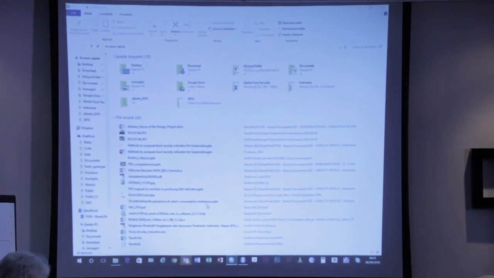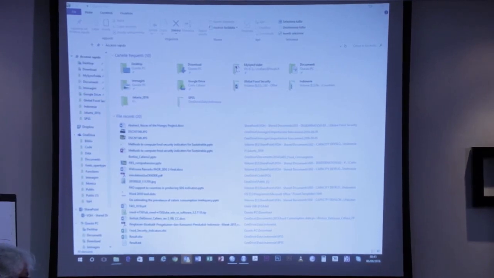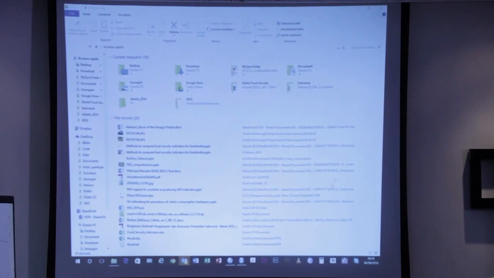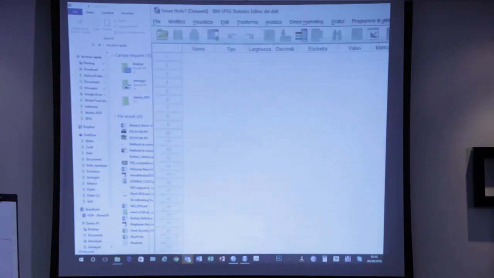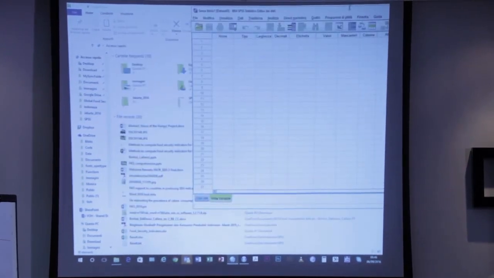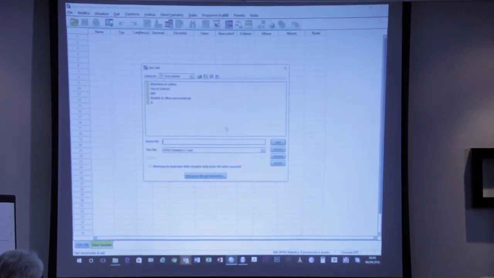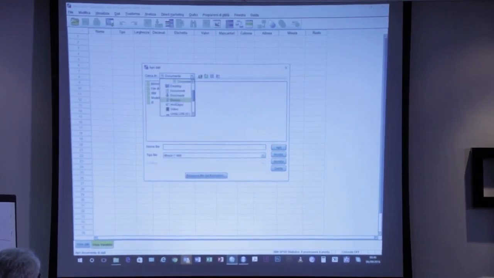Oh, okay. We have purchased the data from BPS, and the data are provided to us in a database, DBF format, and I save them.